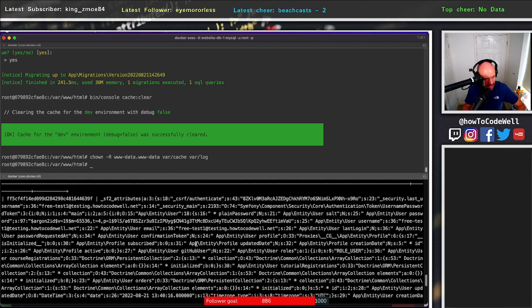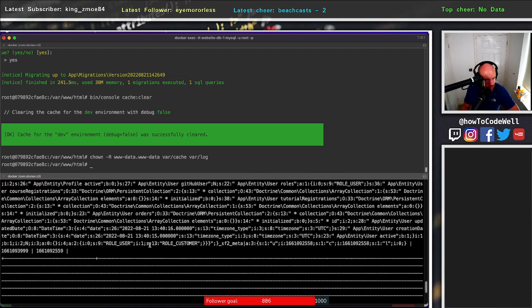That stuff is good. So we have a serialized object here, which is our token, a username password token. That is the password that we have. That's encrypted, and then we have the user itself. So the user entity, and then we have the username.